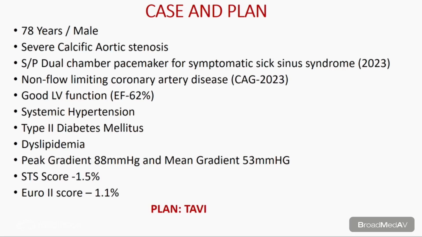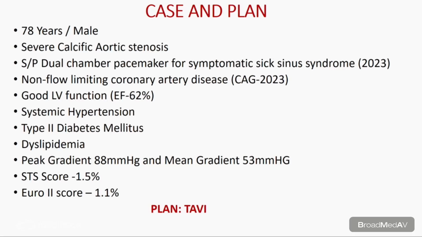So this is a 78-year-old gentleman, and Nandakumar will tell you the case, please. Yeah, go ahead. So here is a 78-year-old gentleman presented to us in the OPD with syncope. During the syncope, we found out he was in paroxysmal CHB, and the evaluation showed there is a severe calcific aortic stenosis also. In the index admission, he underwent dual chamber pacemaker for the syncopal episode and paroxysmal CHB and planned for elective transcatheter aortic valve implantation later.